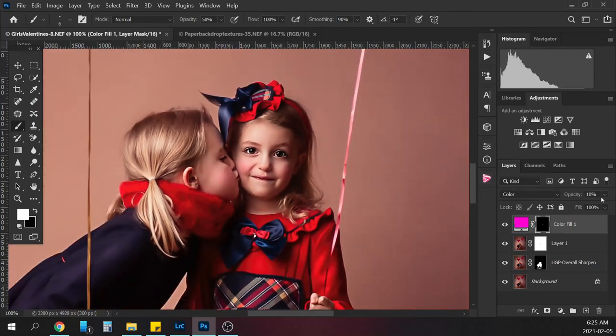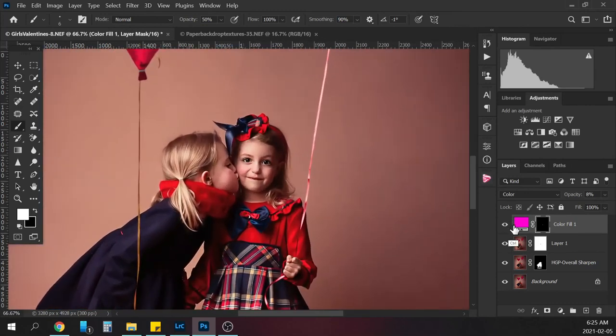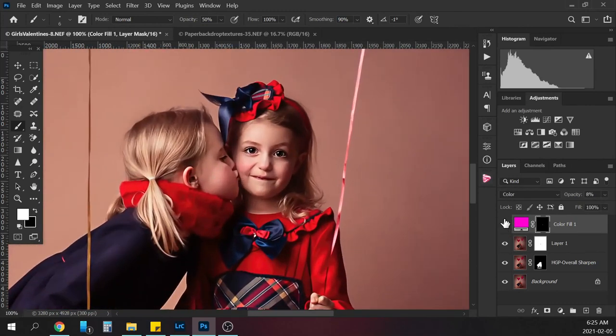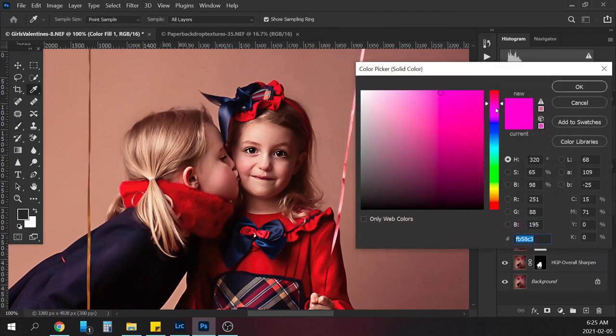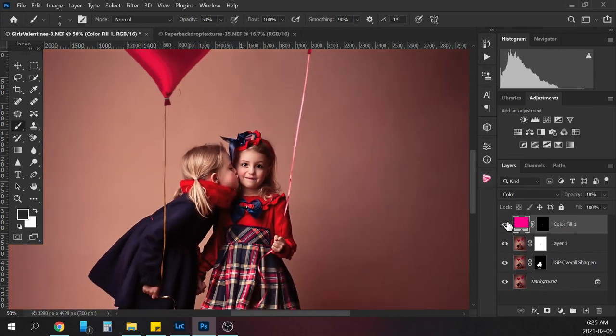Just kind of give that little rosy cheek. I'm going to turn the opacity down a little bit more, maybe at 8. Yeah. Okay. Super cute. You know, I'm not loving that color. I might just kind of see. Maybe I want it more in a red tone. Let's try it in a deeper tone here at 10. Yeah, I like that better. Okay.